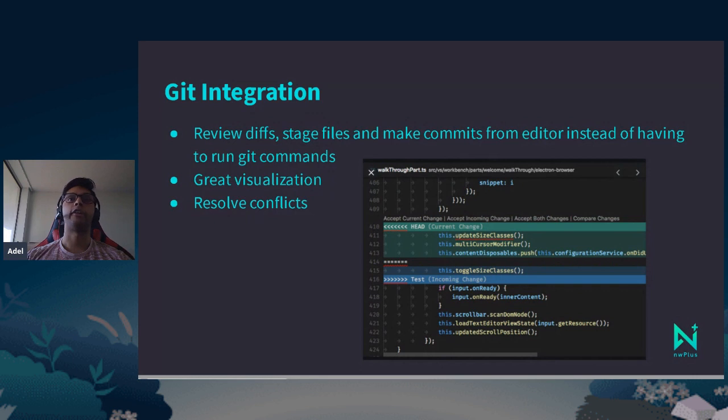And if you did that in terminal or PowerShell, that might be a little daunting. So that's really cool. And they also have things that let you resolve merge conflicts. That's when you have changes to a specific part of the code that someone else also made changes in. And it's really hard if you don't have an IDE which tells you what their changes are and what your changes are and lets you accept one or the other.